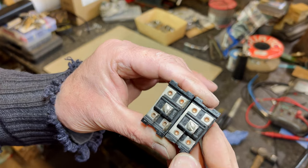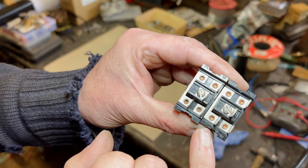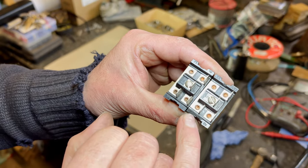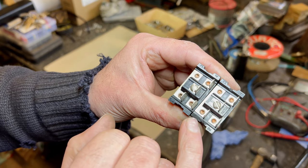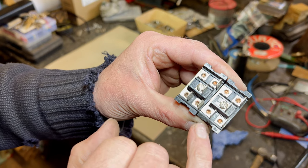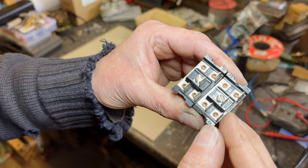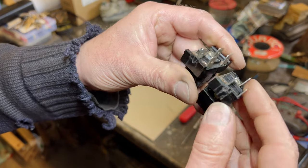So they're both back together now. Unfortunately, you see this one's missing a bit of its Bakelite, broken off there. So that'd be the number 1. But it won't matter. I mean, this will assemble okay. So I don't think we need to worry too much about it. And they're quite often like that.